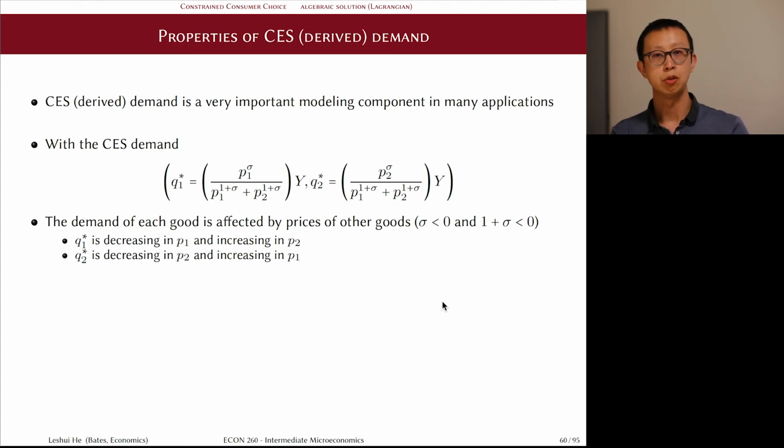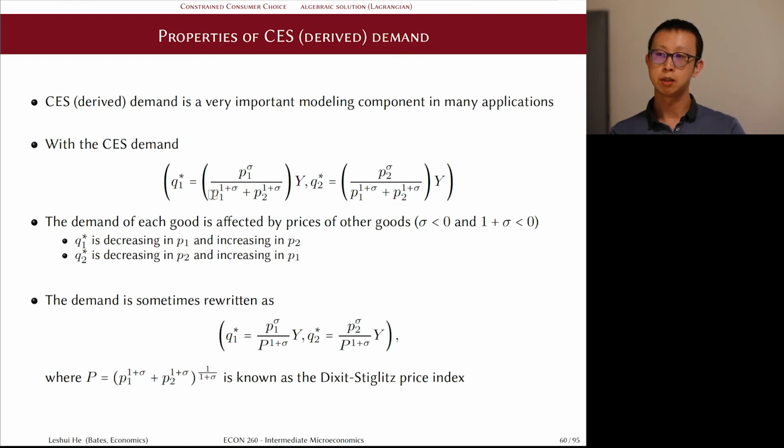These relationships are not very obvious to see immediately, but at least we're able to see that in the demand for good 1, both P1 and P2 will play a part. Because the denominator for each demand across different goods is identical in the CES-derived demand functions, and also because it can be seen as an average of prices, sometimes people find it simpler to wrap this term up and call it a price index.